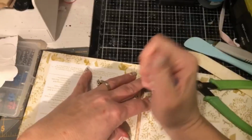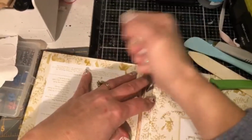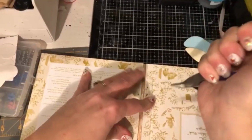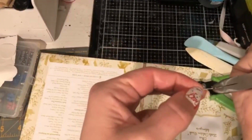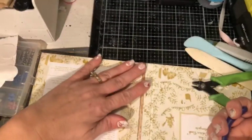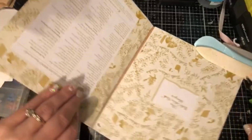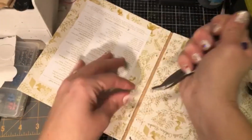And making sure those are going right into the bin so that they're not on the floor for anyone to step on or the dog or cat to eat. There we go. Whew, that's a big piece. Okay. And now we just have this one. Fortunately, they only put 2 staples in there, but it is enough.